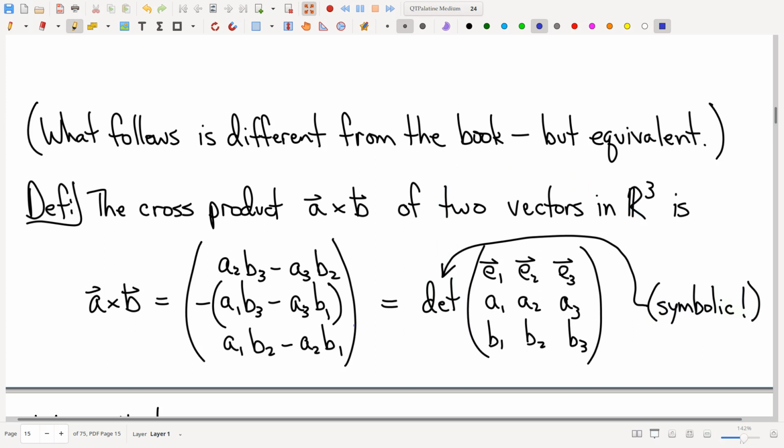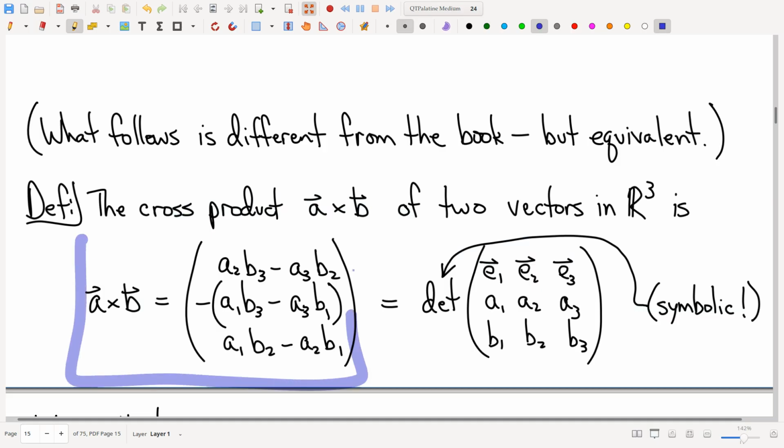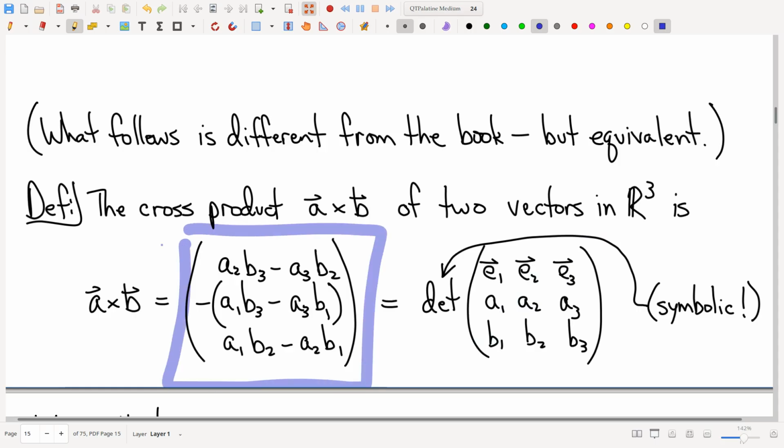So this is the formula that I encourage you to know. That's the only formula for cross product I've ever memorized in my entire life. I have never memorized that other formula. I've computed a bazillion cross products, and I've never used that formula. And I suggest you shouldn't either. This one, I don't think I could forget it if I tried. It's so easily organized. If I were to try to memorize the other one, I am 100% sure that at some point I'd get two of them backwards, I'd mess up a minus sign, and I know I would. It's a question of time.